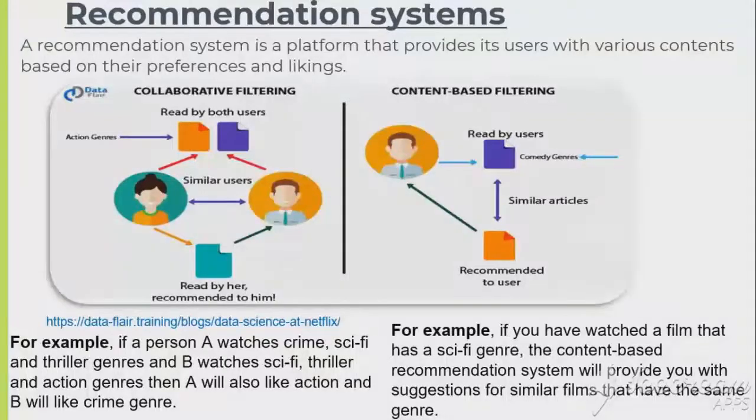And in content based filtering, for example, if you watched a film that has a science fiction category, the content based recommendation system will automatically provide you that type of science fiction movies, with suggestions for similar films that have the same category.